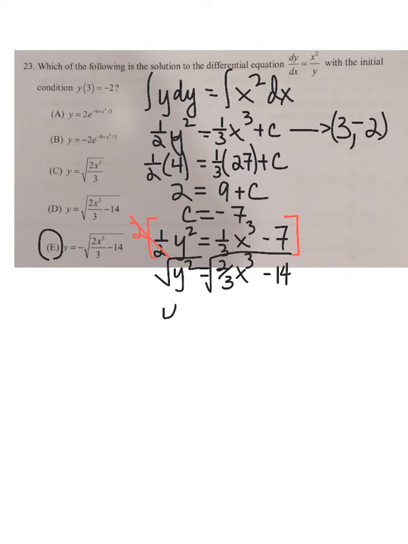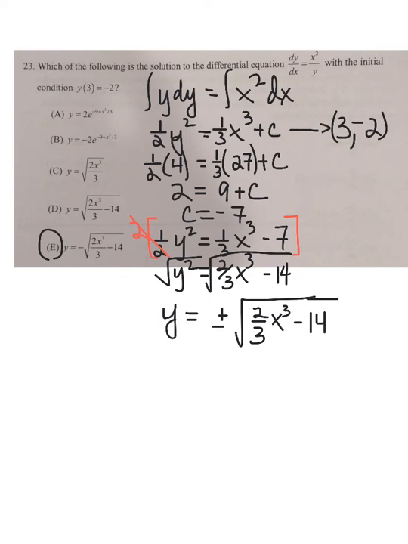Now this is the part where it gets a little tricky, and some of you got this right on your test, which was awesome. When you square root, remember, you need a plus or a minus. So we're going to get plus or minus the square root of 2/3 x cubed minus 14. On the test, some of you said it was choice D, and some of you said it was choice E. I gave you credit for both because it wasn't something that we really talked about. However, I'm going to talk about it right now because really the only correct answer is choice E.